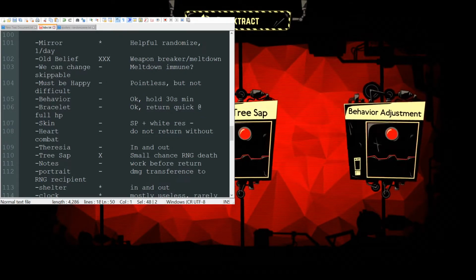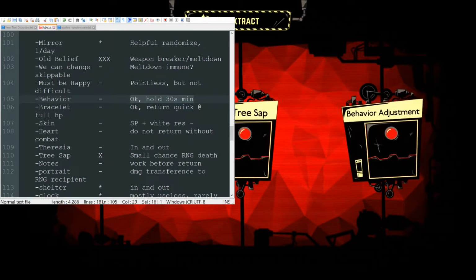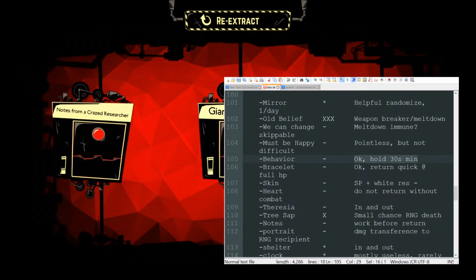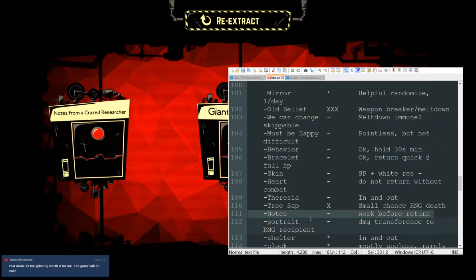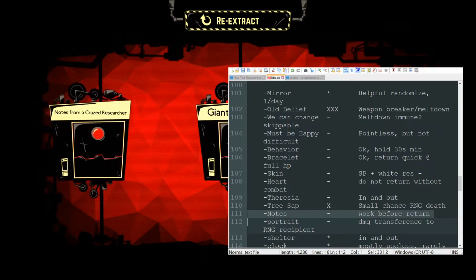So behavior adjustment. It's the one you have to stay in for 30 seconds, I think. Or you have to not return it for 30 seconds. But that's the main mechanic. That's not too bad. The tree sap I don't like because it always has a chance to kill you. Just a small chance. If you use it over and over again, you get a higher chance. And then the notes. The notes aren't too bad either. You just need to pick them up, do something else, like some other job, and then return them. Which is... I don't think you die from holding on to them. So these are all fine.